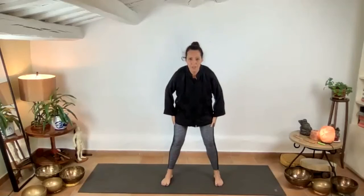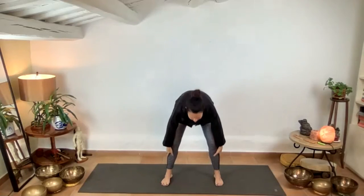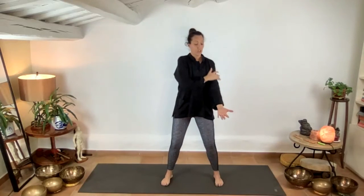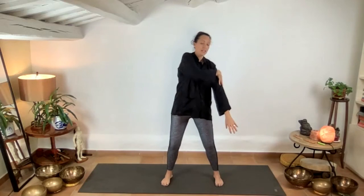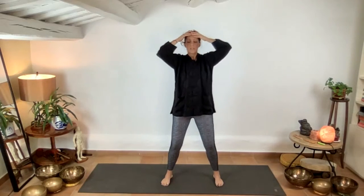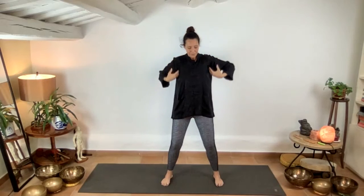And this time we're just going to caress the body very gently. Imagine half feathers going down and up inside of the body, inside of the chest, the hands. Very, very gentle, barely applying any pressure. Very, very gentle. Going back to the kidneys, bring those hands back to the front. Observe how you feel.